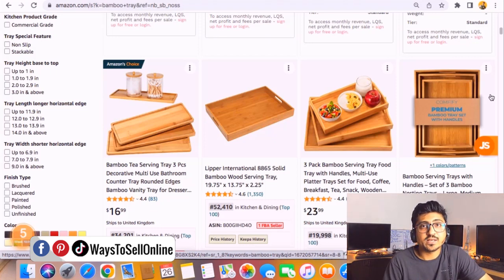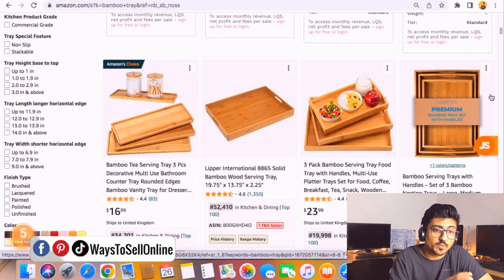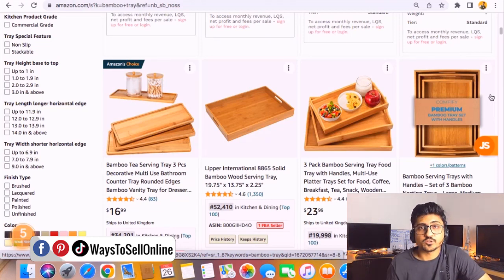As I explained to you, there are 3 main parts, and each of them is important. It's not that you do one part properly and miss out the second part, because your product is good, your product sourcing is good, your product quality is good. But if you don't present that product in front of people properly, then they will not purchase. So to increase the conversion rate, you need to make your listing highly optimized. Your title, your bullet points, your description, and your images must be good and reader friendly.